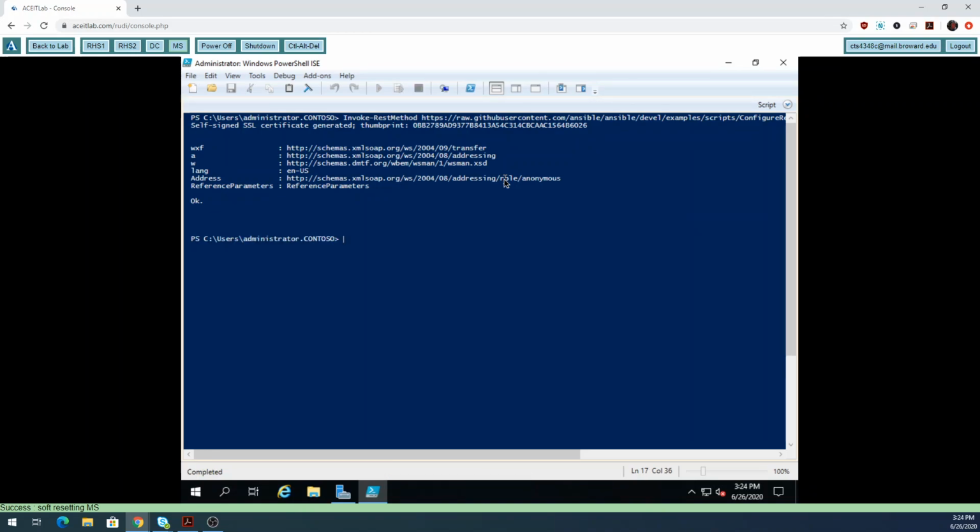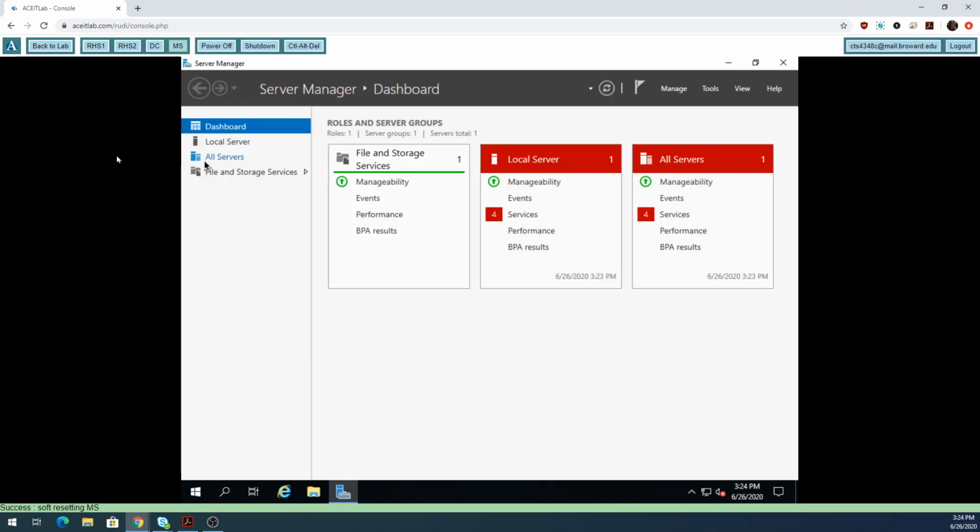Okay, it also created a certificate at the same time and opened up remote management. So this machine is ready to go and it's part of the domain.